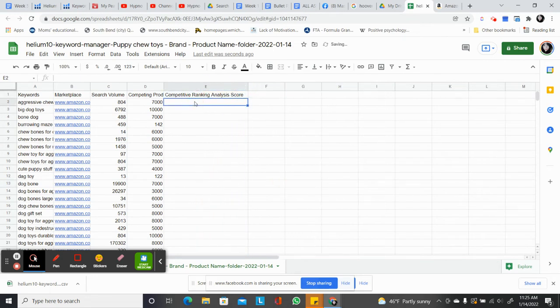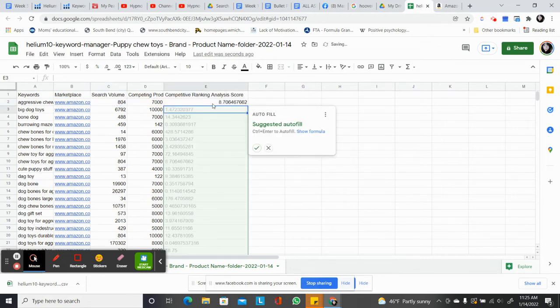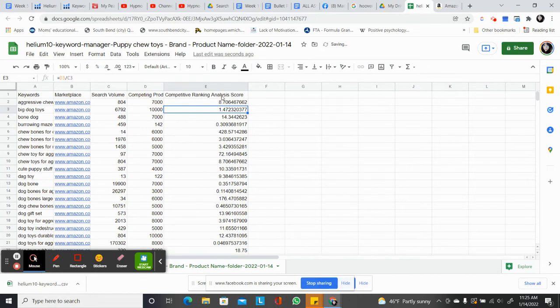So you're gonna take the competing products, and these are in two different columns. These are opposite of what I just did, okay? And search volume. So as you can see, this is going to give you suggest autofill. Awesome. So this will autofill all of it for you, and then you can actually search to get ideas for keywords you can rank your clients for really quickly. You can search like this.